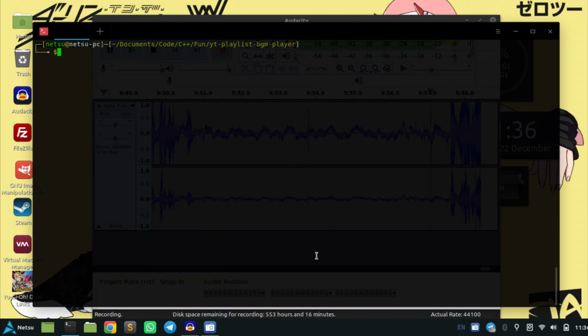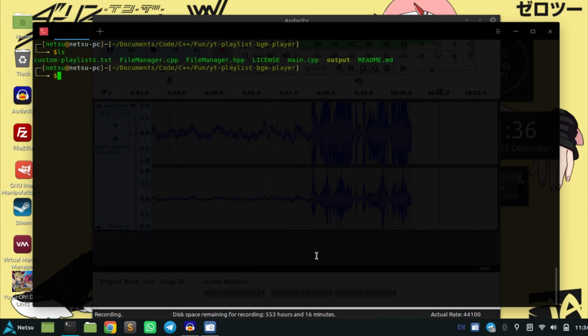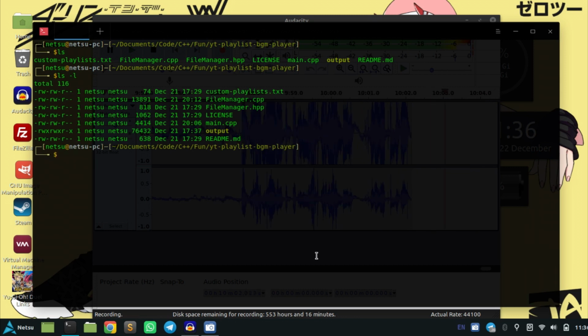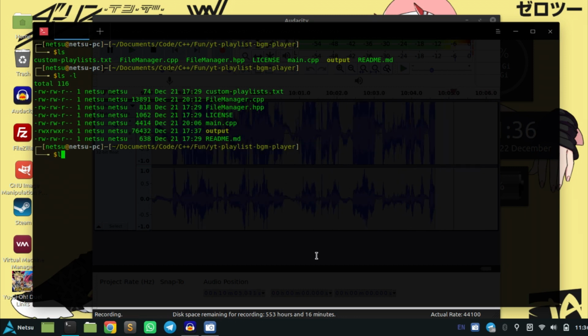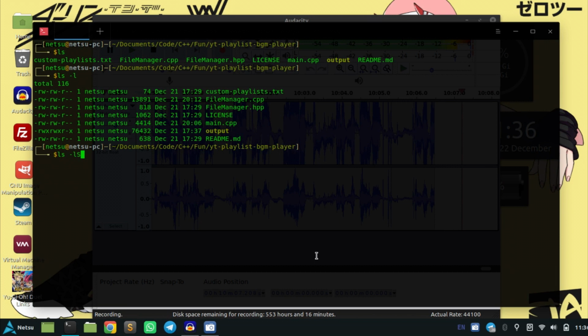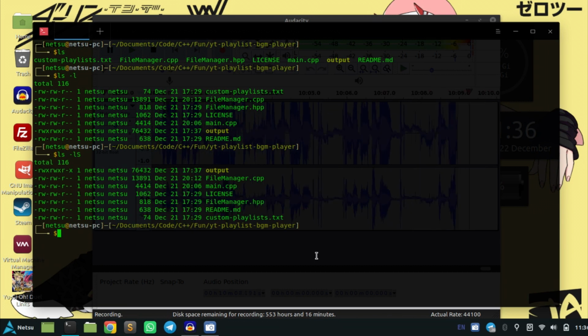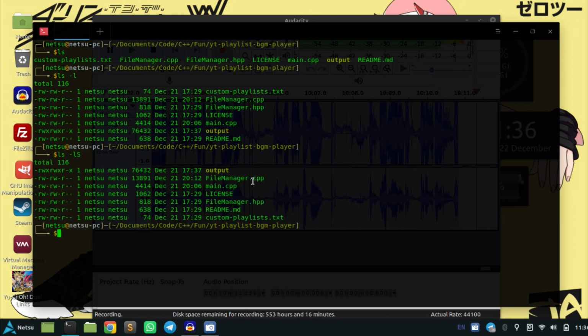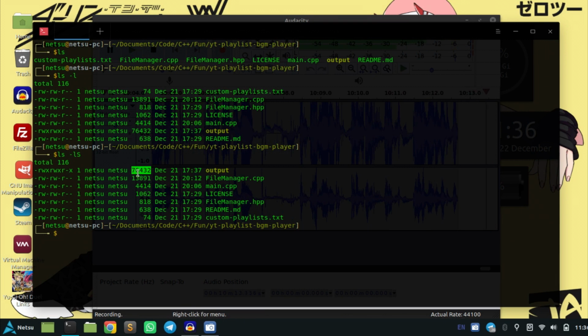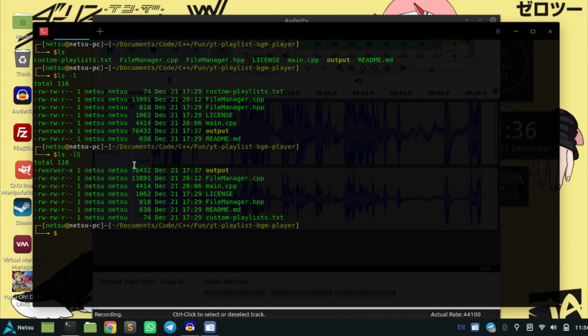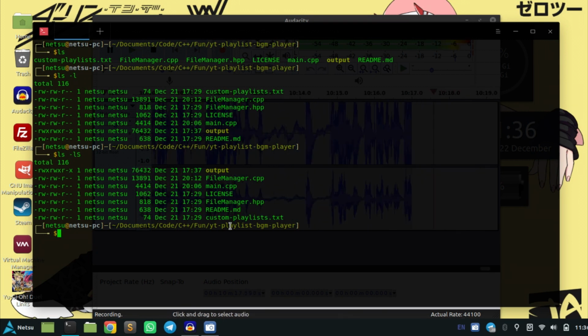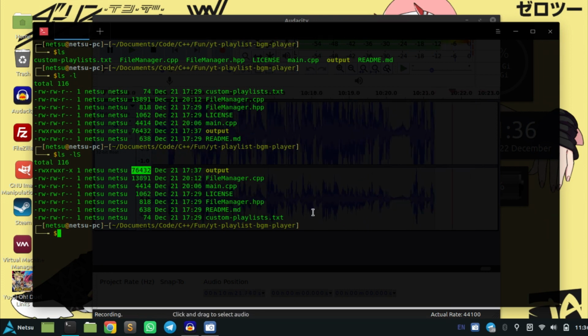And let's say you want to sort what you're listing, so let's say here ls -l, you want to sort everything here, so you can go ls -lS, and this will sort it by its file size. This right here is its file size, and it will sort it from big to small. So this right here, custom playlist.txt, is the smallest file in this folder, and this one is the biggest.